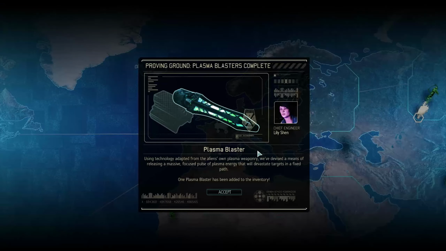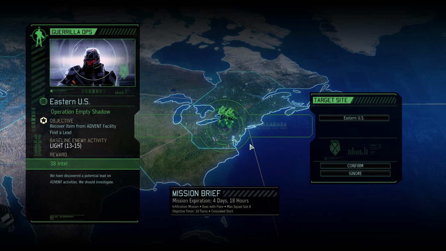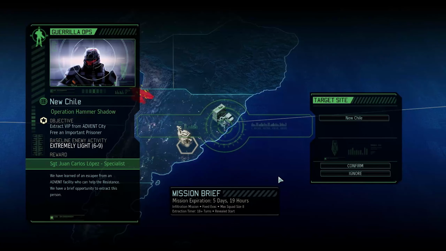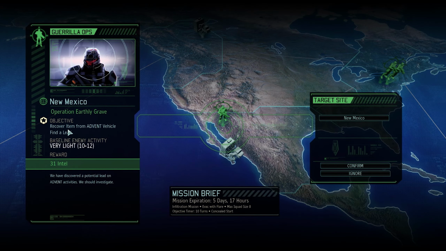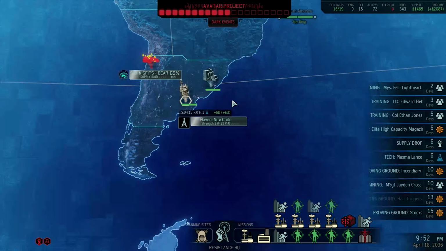Okay, plasma blasters complete. Oh, nice, nice. Recover an item from a facility and find a lead. Yep, man, we're ignoring that. Operation Hammer Shadow. Oh, give us a specialist. Extremely light, 5 days. Hold on, what's the strength level down there? Recover and find a lead. Yep, don't care about that. But this down here, what's your strength level? 2. Wow, it dropped a 2 down there?